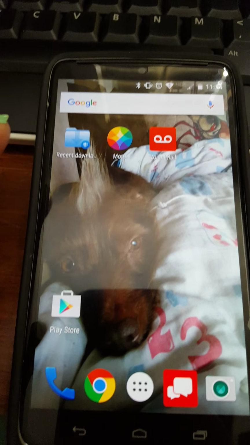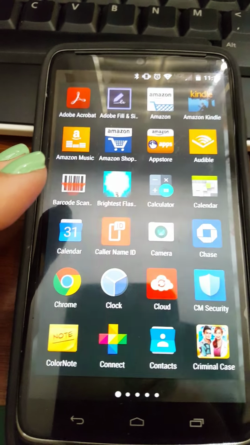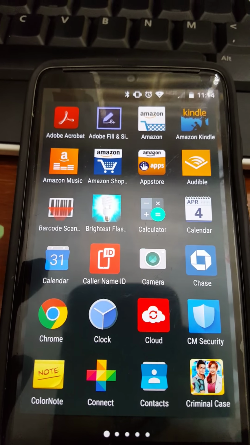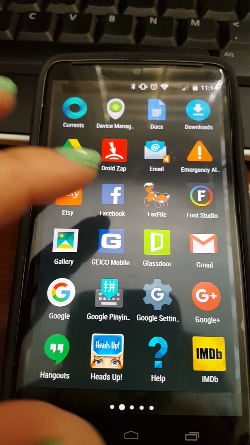So I'm going to go back to my home and go to my list of where I have all my documents. So as you can see, my Google Drive app is downloaded right there. I'm going to go ahead and select that. So on mine, I'm currently logged in under my chapter email address, I should say. So go up here. If you haven't logged in already, this is where you would log in your information.